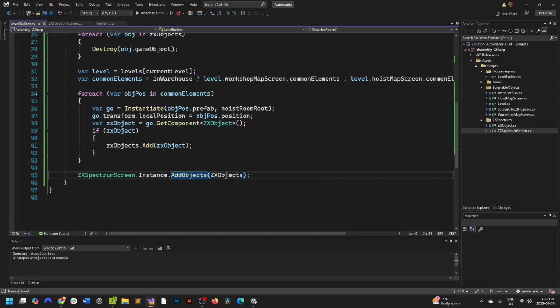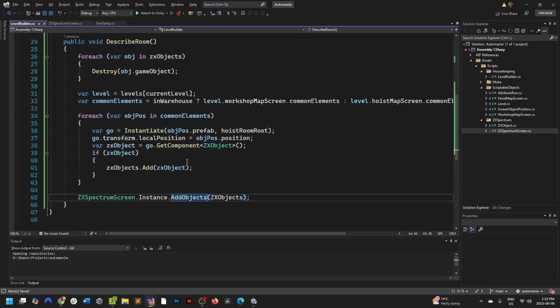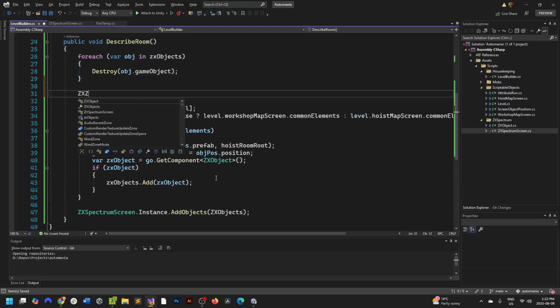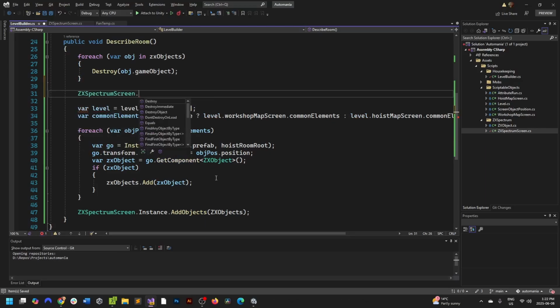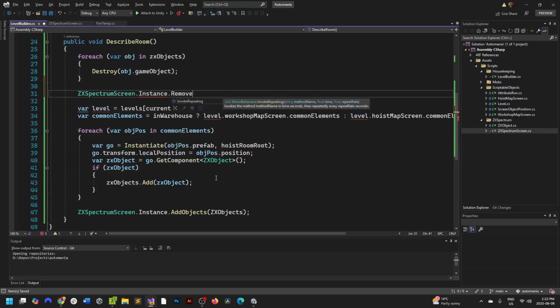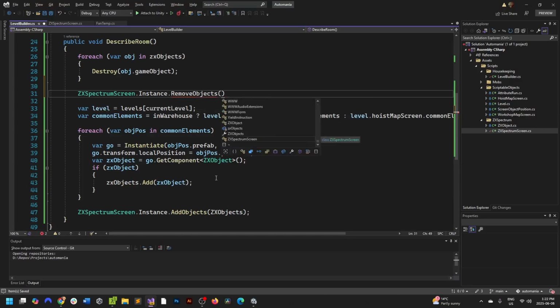The other thing is we need to remove all those objects there. So we want to destroy those objects, and then we want to remove those objects. So we want to do ZX spectrum remove objects. And this is going to be our ZX objects.